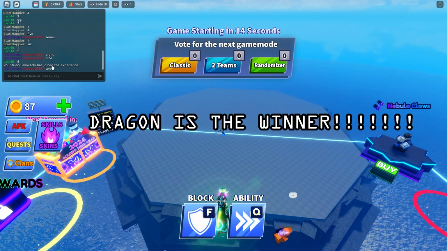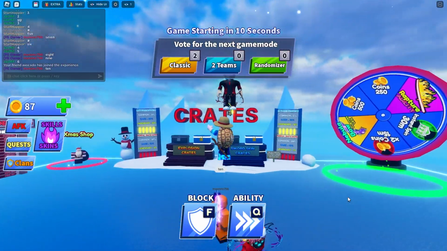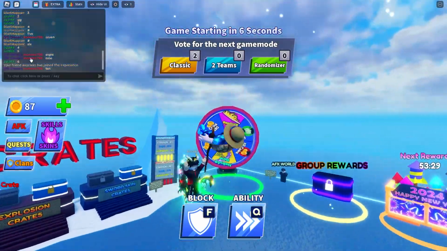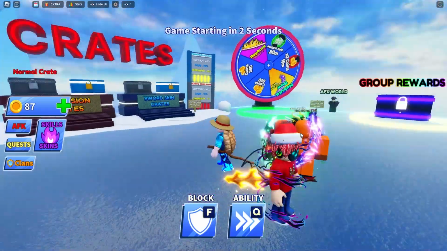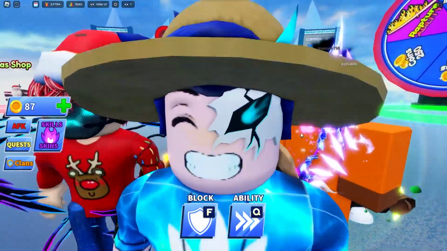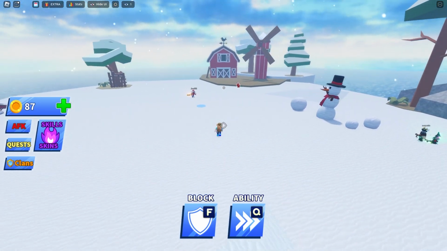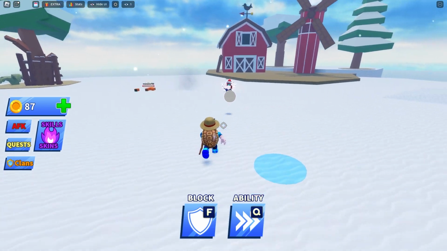Dragon won! Second place. Oh my god, why is he here? Guys, remember Vince? Vince is here. Anyway, guys, I'm going to end the video here because, well, we know who won. Dragon won. Dragon won the game. It's too easy. It's too easy? Are you?